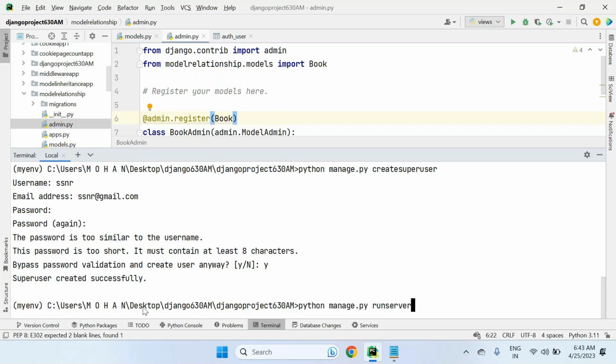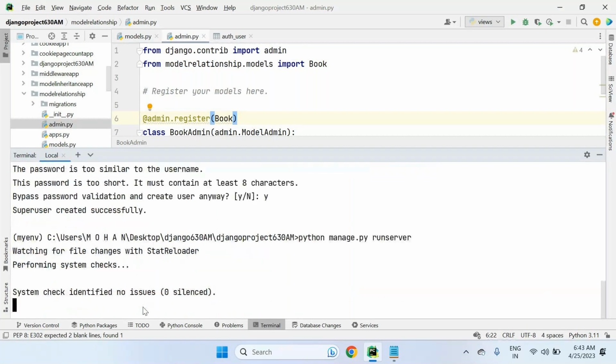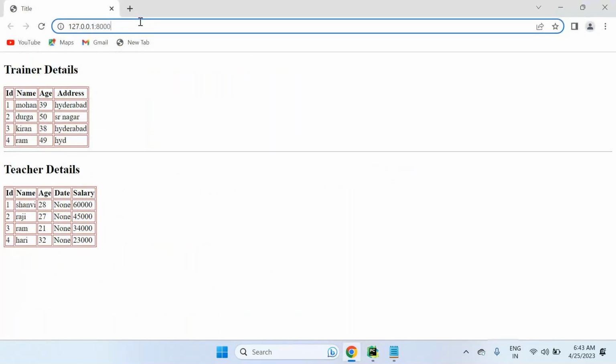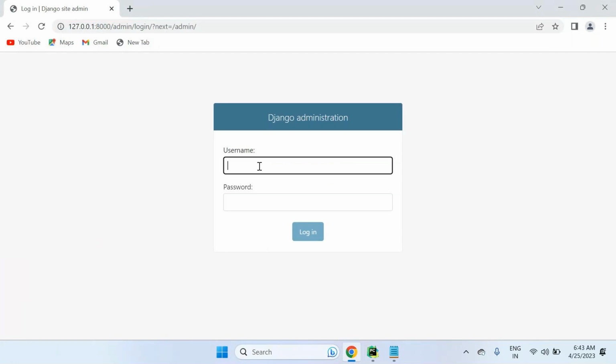Let's run the server. I'm creating a new superuser because we are facing some technical issue, especially for this Django project.